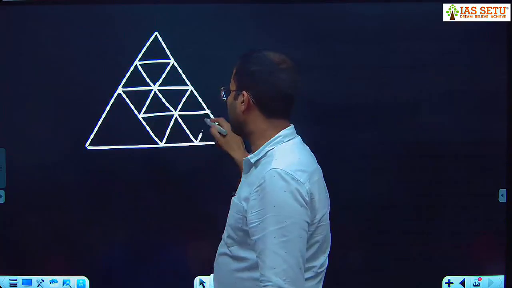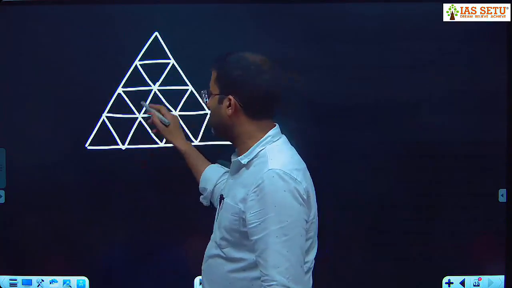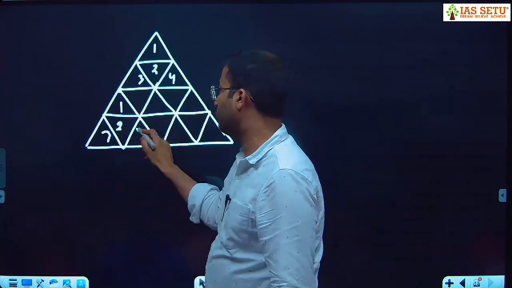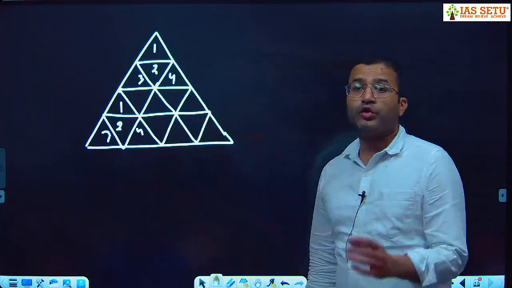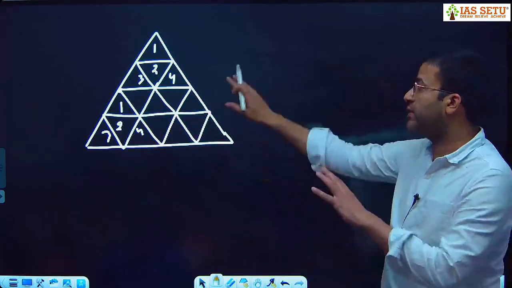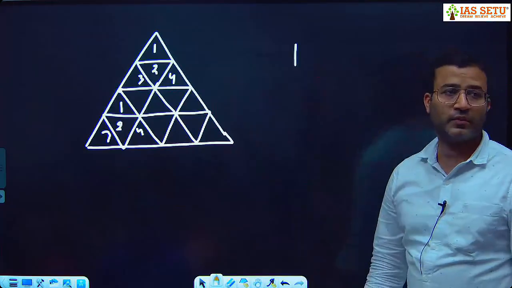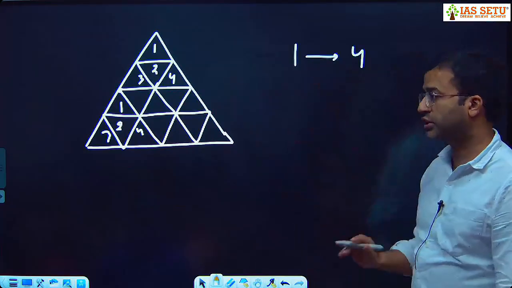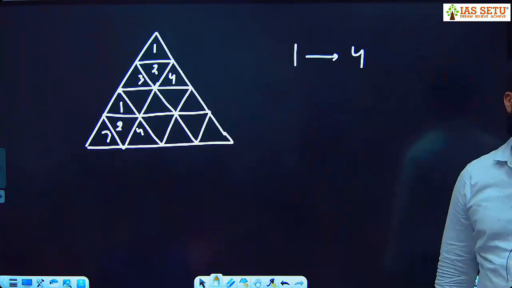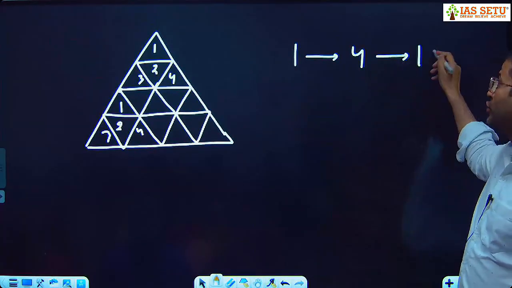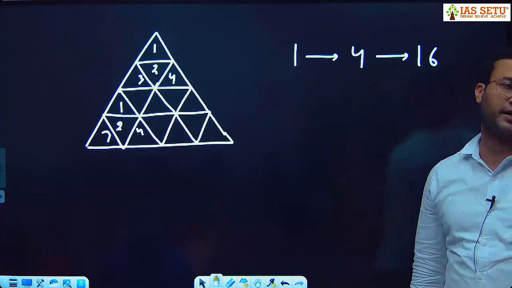Every triangle will produce 4 triangles. Now here: 1, 2, 3, 4. In this triangle also 1, 2, 3, 4, like this. So they think logically, like this is a family. In that family there is one grandfather having 4 kids. His 4 kids, and 4 times 4 is 16. 4 grands, every kid has 4. So there are a total of 16 grandsons and granddaughters.